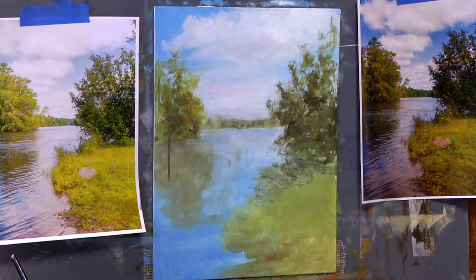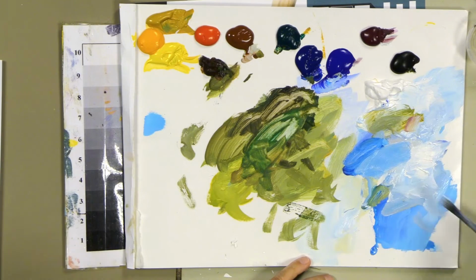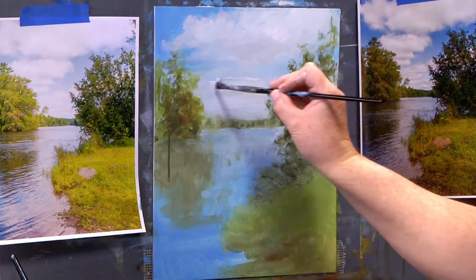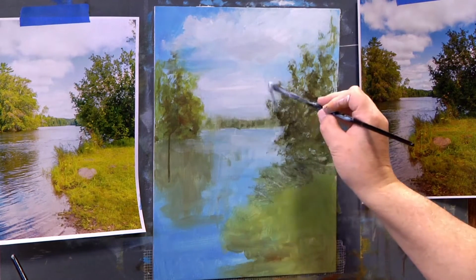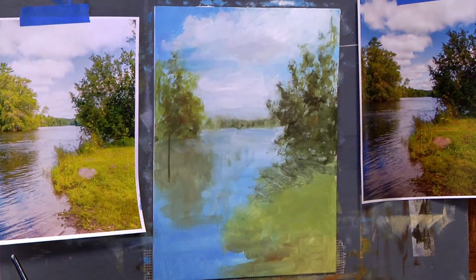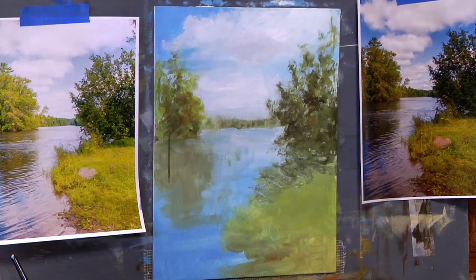Right there. So that's kind of pretty. That gets that. It's not as heavy as what it is right there. We'll have to see what we do with the water, but you can put it in heavier. See, I can put it in now. That thing will dry down a bit, and we just put it in again. But you can put those heavier streaks in like that, or a heavier one over on that side. I like a little bit of that blue there.